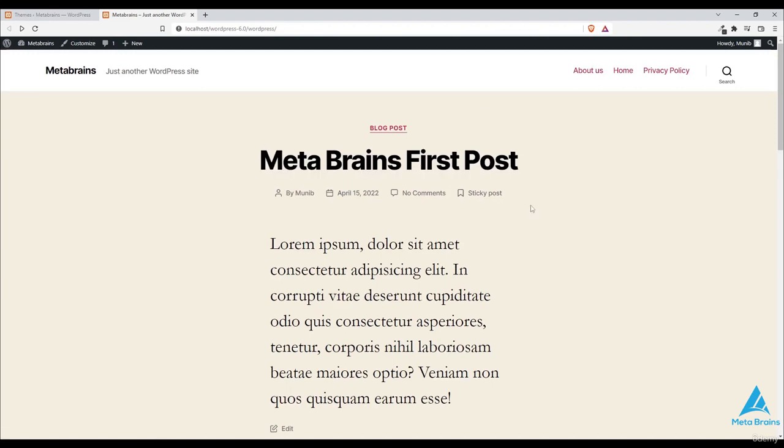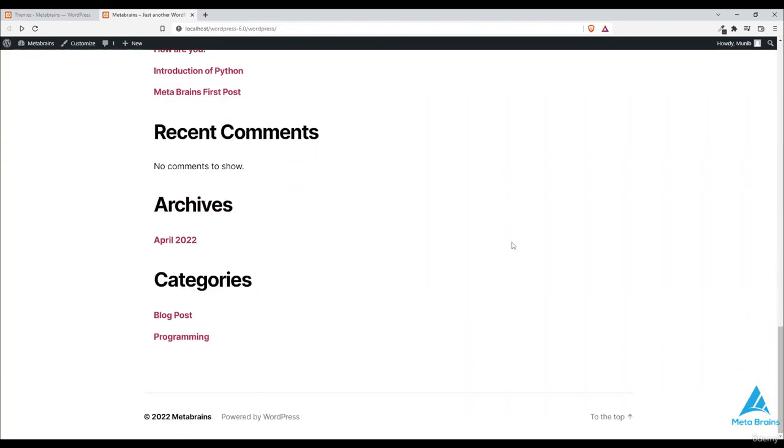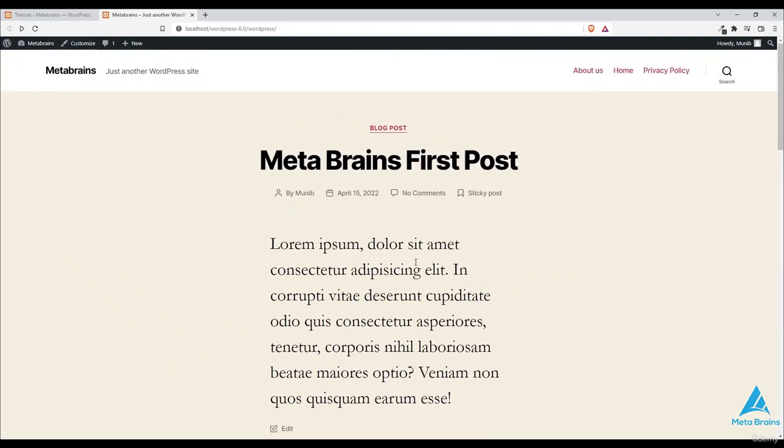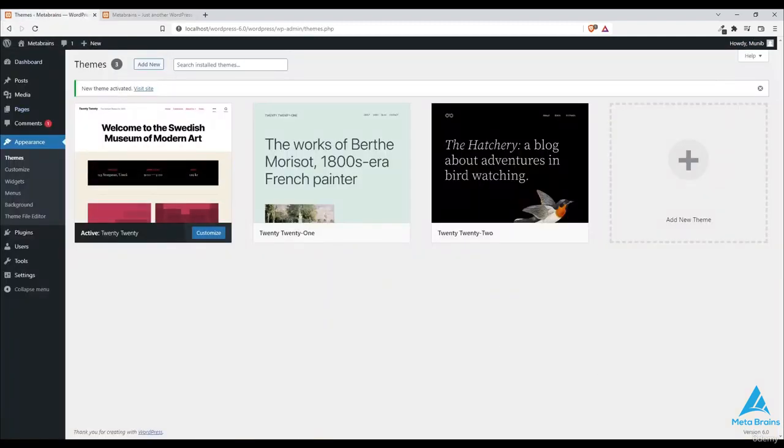You can see that this post is displayed at the top of the page because it was in the first position in my editor. So simply after activating a theme, the entire interface changed. This is one of the advantages of using WordPress, and yeah, it's pretty cool and very powerful, especially if you want to overhaul the entire design of your website. Okay, let's now take a look at the other available themes.